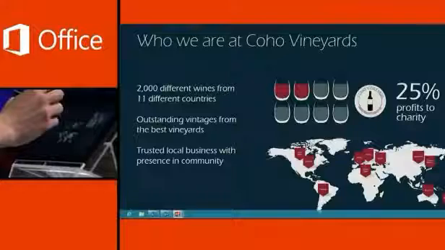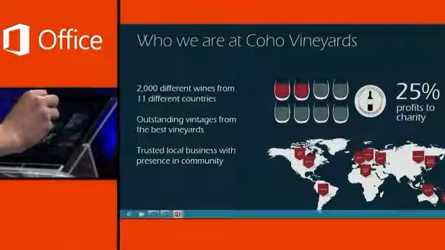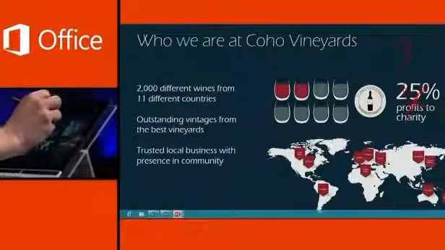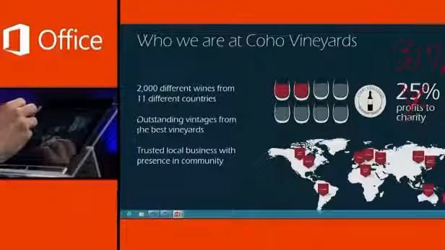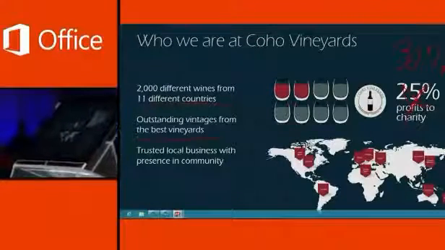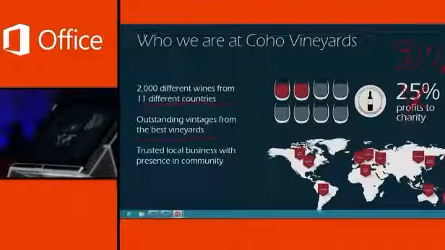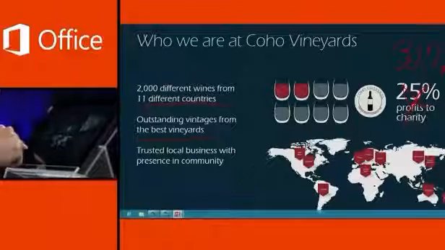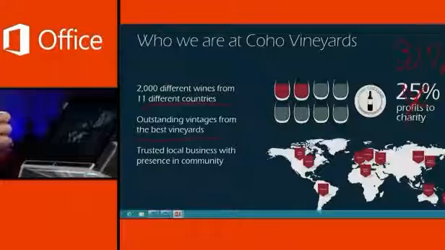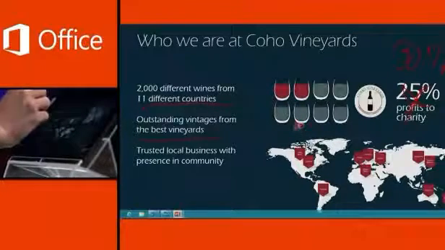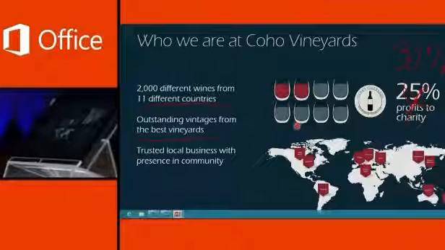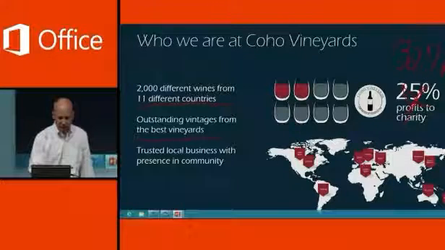And let's say instead of 25% profits going to charity, I want to cross that out. I want 30% going to charity. I can underline, of course. I can highlight. Some people like to use a pen as a laser pointer when they're giving presentations, so we have a laser pointer option as well. I'll change that there. You can see as I hover over, the laser pointer appears on the slide if I want to highlight things during my presentation. So I'll drop out of that for a quick second.